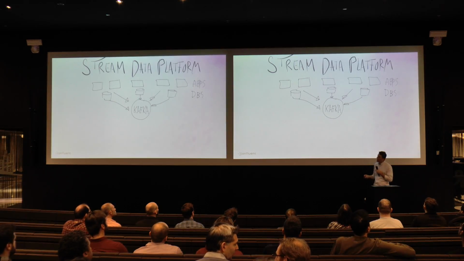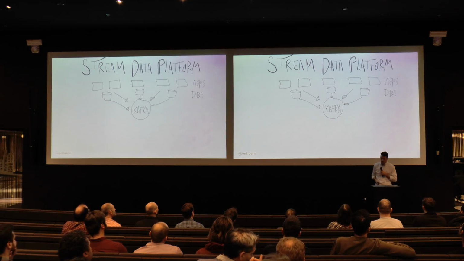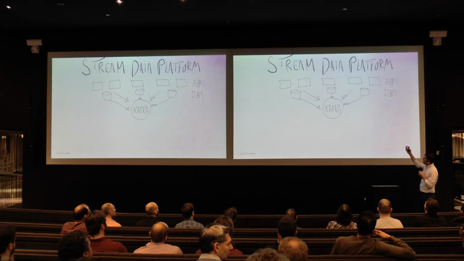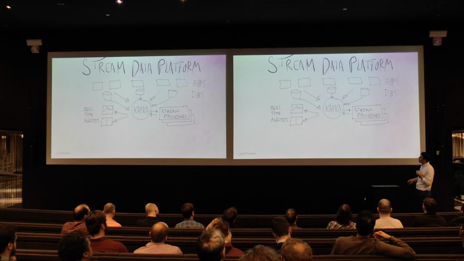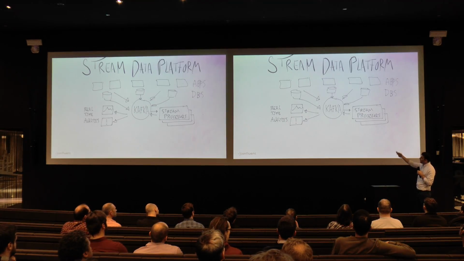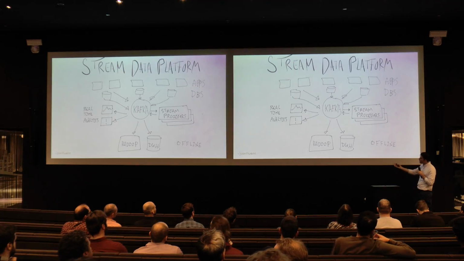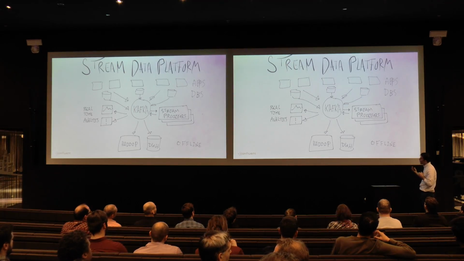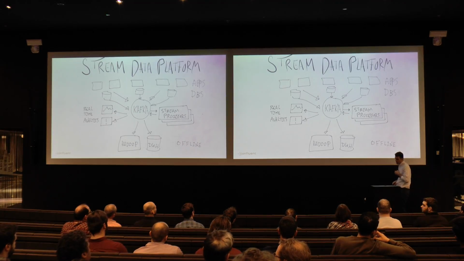And this feeds into the streaming platform vision that we have, where you can capture streams of data that come out of operational systems, out of applications. You can do processing on these streams. You can feed real-time analytics off of this. You can feed data warehouses or Hadoop clusters off of it. And you can use Kafka as this kind of unifying message bus across those.